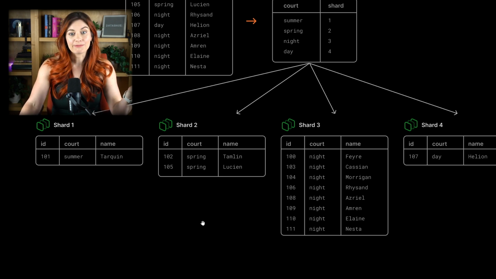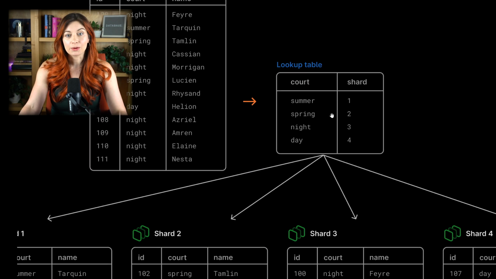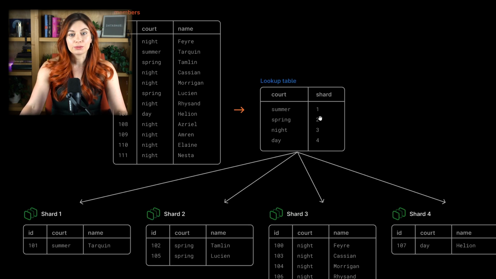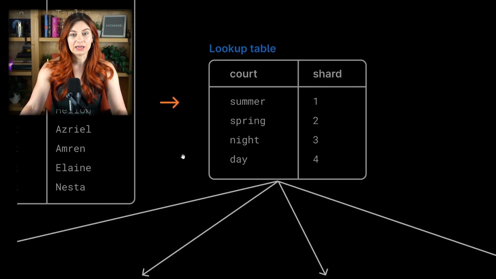You also might have members that are way more active in doing whatever your application does. So those members could end up easily overloading a certain shard and creating a hotspot. In short, distribution can really become a problem with this method. And not to mention, we have the lookup table itself. This just adds an extra step in that journey to go retrieve data. In practice, you'd want to heavily cache this lookup table, but regardless, it's still going to add that extra step there.